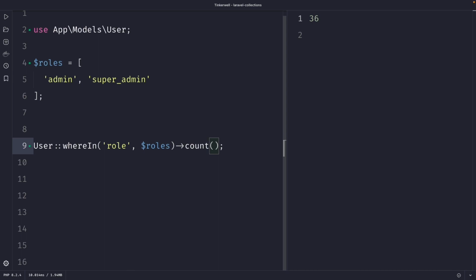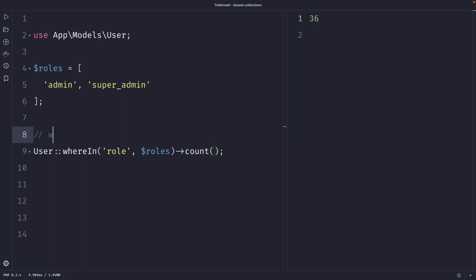Now many developers would use the where method in this case, but using the whereIn method is so much more powerful because it allows you to find records that match each value in an array. You can use whereIn to find all the records in one query. I also think that the whereIn method makes your code more readable and maintainable by using the expressive syntax of Laravel's collection to write code that is easy to understand and to modify.